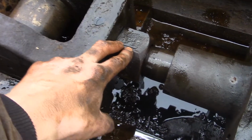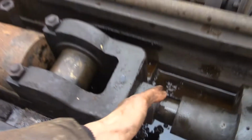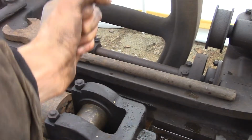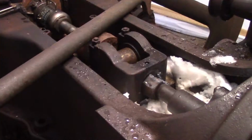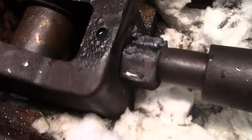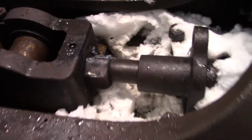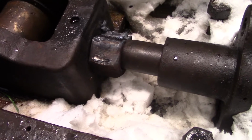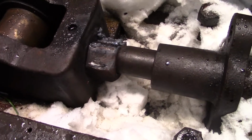I tried a little bit earlier unsuccessfully, but this nut was further back, and you see it's kind of in the way of the flywheel, so I couldn't pull on it that well. And there's the wrench. Well, I got the nut loose, as you can see. I was unsure about doing this step initially, but I said, you know what, I got the time, the weather's decent, I'm just going to do it.